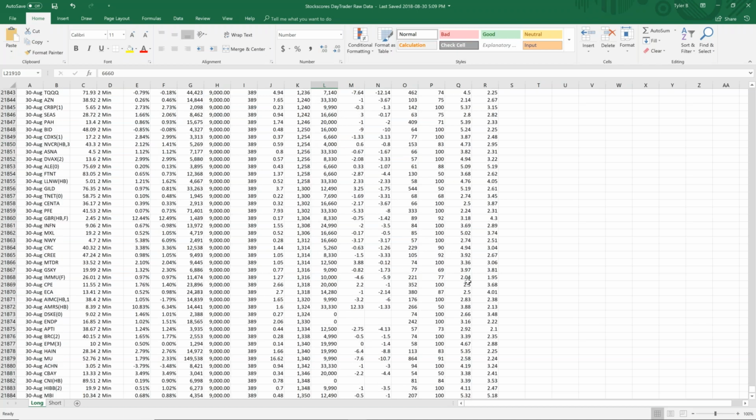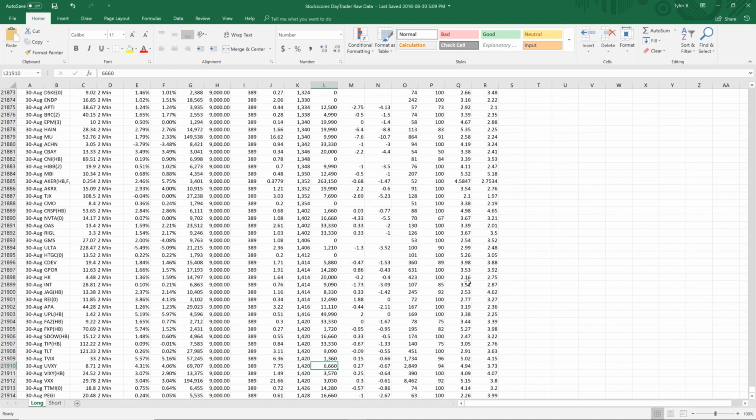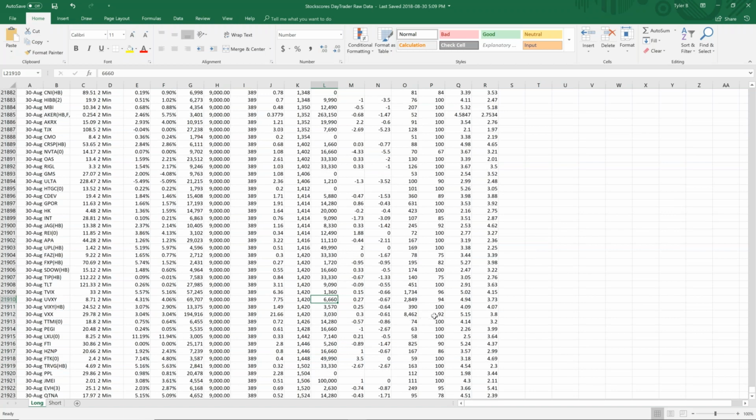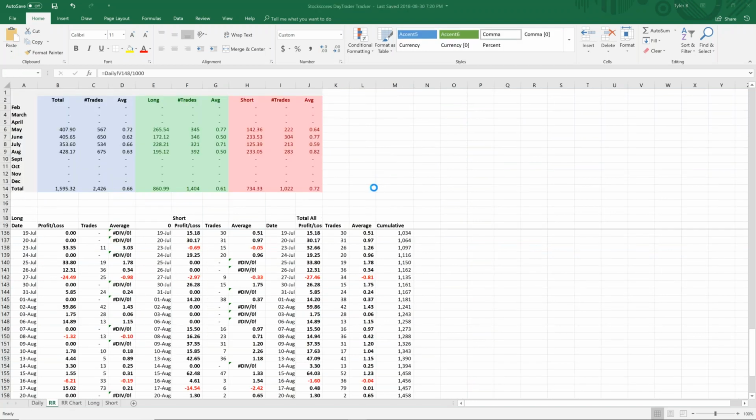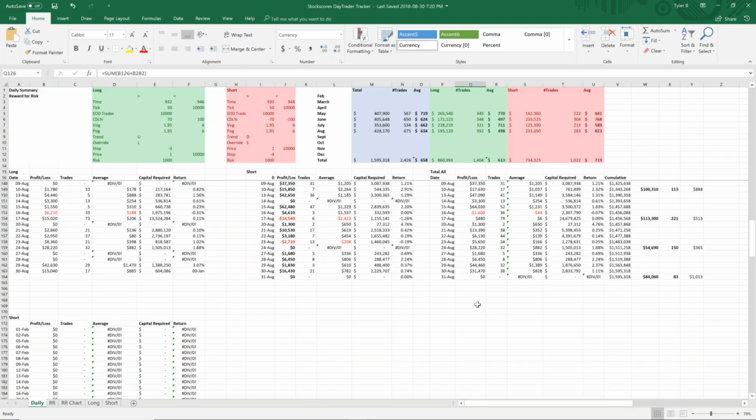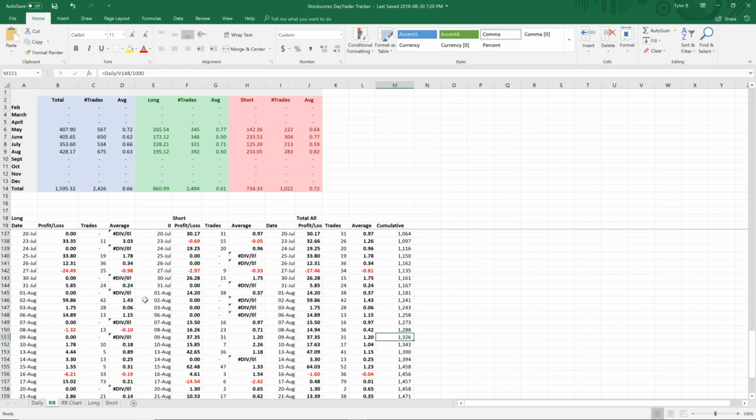So this is the raw data, and I give this as a download every day just so you can take those results and massage them, work with them, that sort of thing. I have another spreadsheet which I don't release, and that one allows me to calculate and compile all of the results day by day by day. And I share with you the outcome of that. So I'll tell you what the optimal values are for the day trader strategy, long and short.